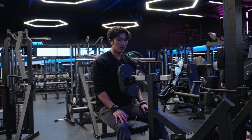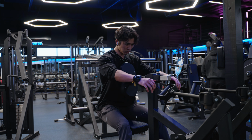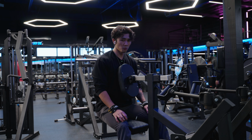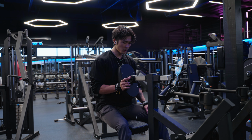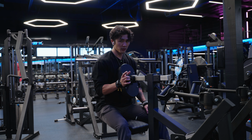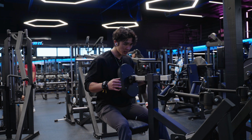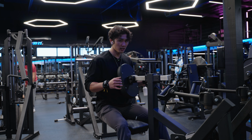So with these, you can hit it two ways. You can either hit it really controlled, or you can hit it really momentum wise, where you just want to get the reps in. But I prefer more of controlling, but doing this explosive technique where there's no momentum involved, and you're generating the pull strictly from the muscle without that extra help. I guess they call it the whip, where you're using that force to help you bring the weight up, but the muscle growth comes from you using the muscles to pull it, right? So I like to pull and control it, but generating enough force where it looks like I'm controlling it all the way through. I don't like to just yank it and have it be assisted. Some people like to train differently, but I feel like this is more optimal.